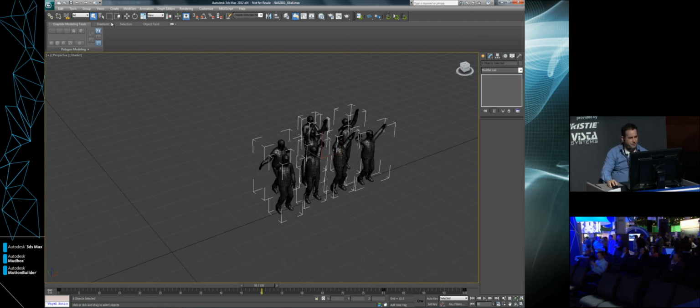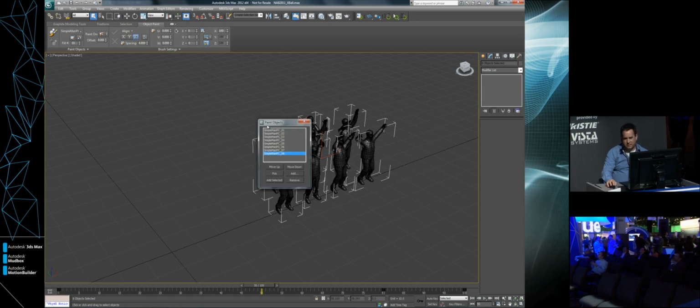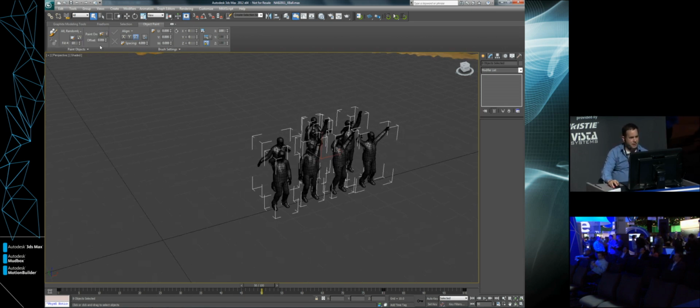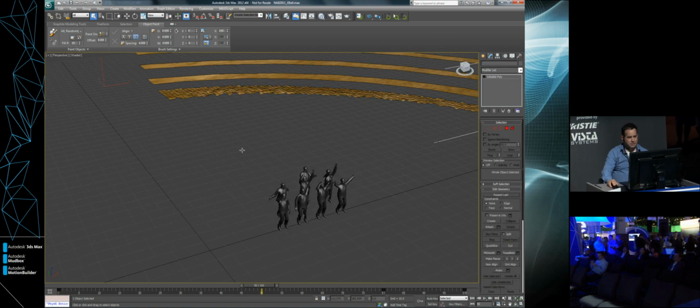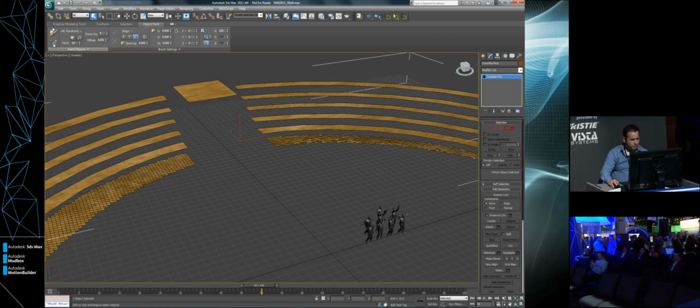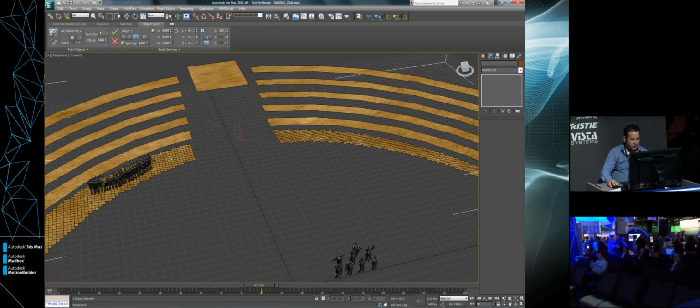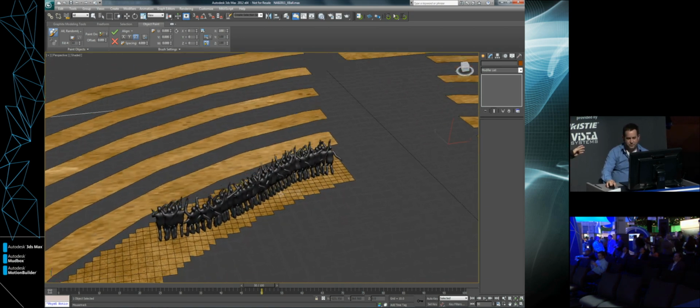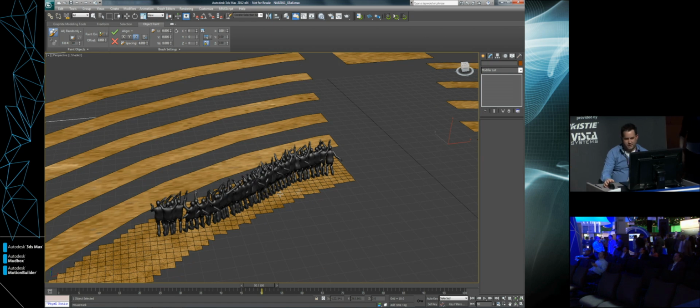I'm going to grab all of them. I'm going to go in Object Paint. I'm going to say that I want to use these guys, add selection as Object Paint. I want to paint randomize, so randomize order. And we're pretty much ready to go. So if I just say paint on selected object, and I'm going to select the stadium steps here, go in paint mode, and I can start to brush characters in. This is so cool. You're actually painting your crowd onto the platform. Onto the objects, yeah. It's amazing.